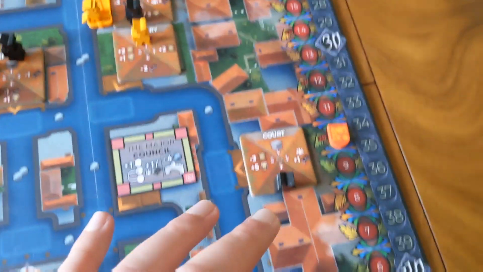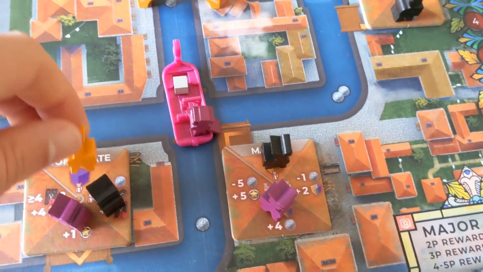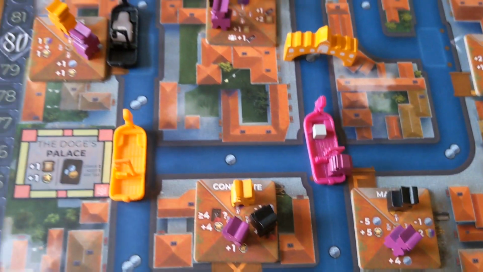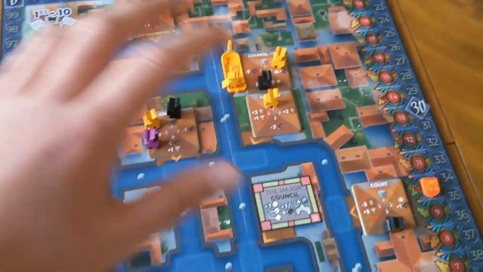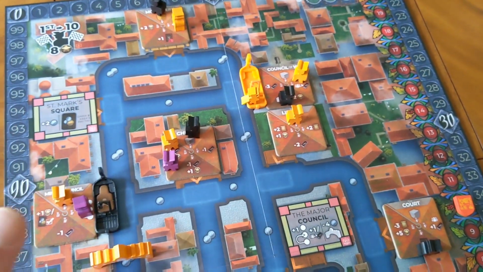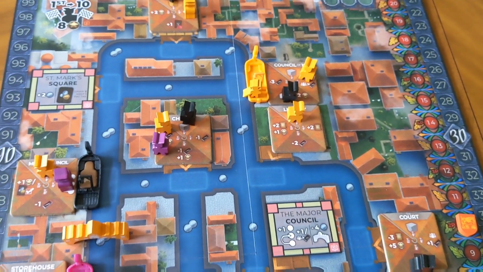You've got all these different buildings dotted around, and you're going to potentially be placing your little workers out on these buildings to get bonuses as you go and visit these different locations. I should say this is the layout that's going to be much towards the end of the game. This is actually a two-player game that we've just finished.